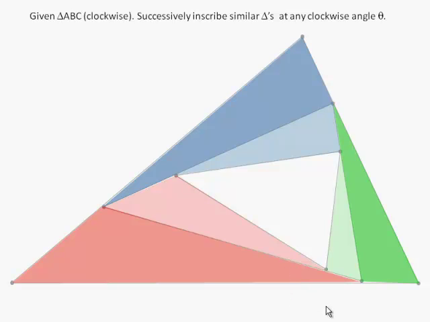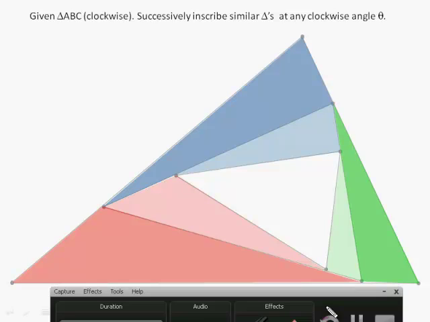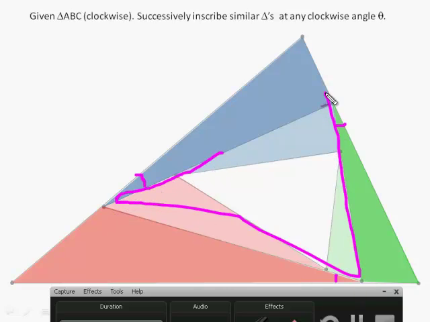Okay. There are, in fact. And the key to noticing where they are is notice that this angle and this angle and this angle are the same. That's actually the angle of orientation between the inner similar triangle and the outer similar triangle. It's the angle of rotation. So those three angles are the same.